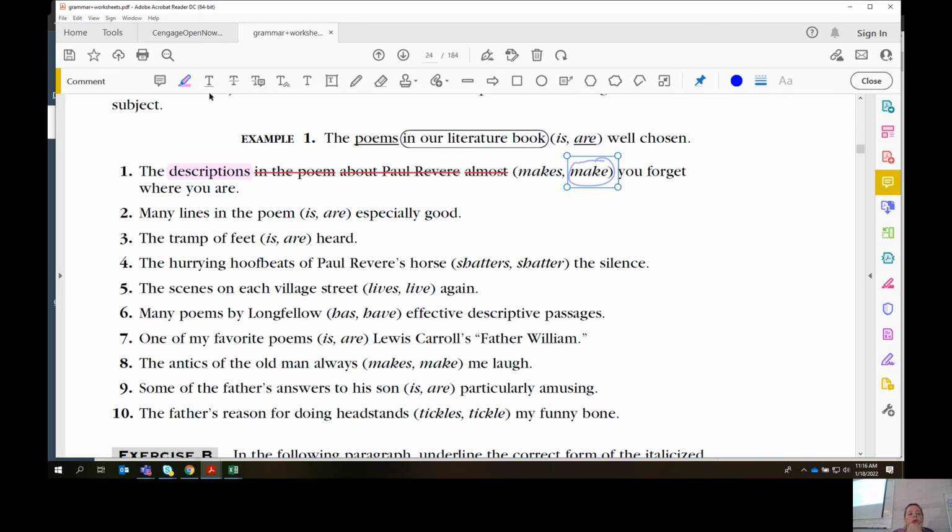Okay. Number 2. What is a prepositional phrase, please? Say it in number 2. In the poem, it's gone. And feet is the next one, so we'll go ahead and mark it out. All right. So, what's my subject? In number 2, lines. So what's my verb? There we go. You got a plural word. You cannot have an S on the verb. Now it seems real easy. Now tramp is something singular. You can't count it. If you can't count something, it's singular. So if that's singular, what's my verb? Is.